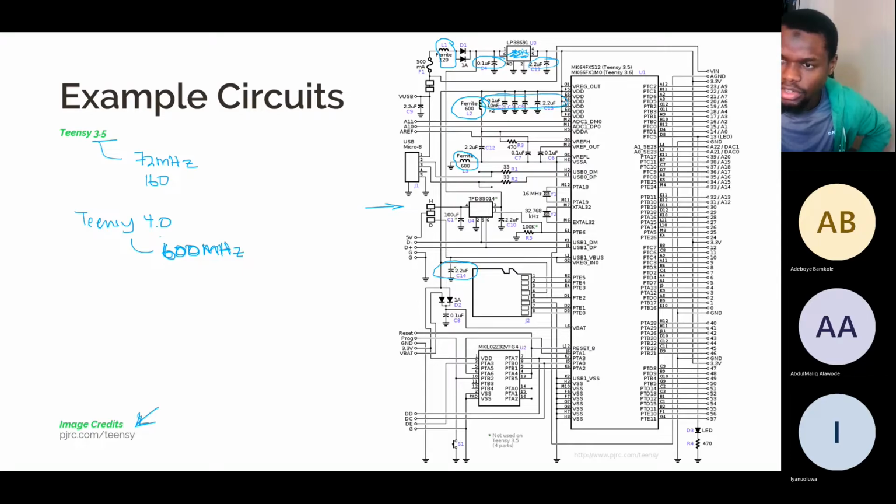These are also used for filtering, for smoothing stuff to make sure things are what they are supposed to be. And you can also see another capacitor here. You can see some resistors here. I'm not sure exactly what these resistors are doing. I can't remember what these resistors do, but USB interfaces usually have these 33 ohm resistors. Some other designs use a different value of resistor, but I noticed that USB interfaces use these resistors. I can't remember the exact reason, but that's just another example of resistors and capacitors in action.